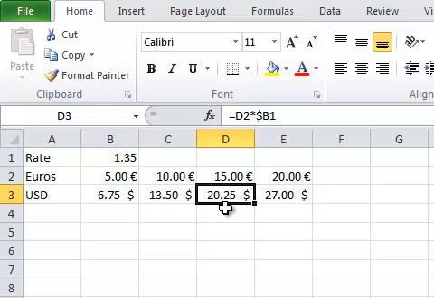You're going to use relative and absolute referencing when you need to copy a formula. If you just have to write a formula for one cell, it doesn't matter. But if you want to copy that formula, you have to think about relative and absolute referencing and where you want to put a dollar sign. Whether you want to not put any, put one in front of the column or the row or both.